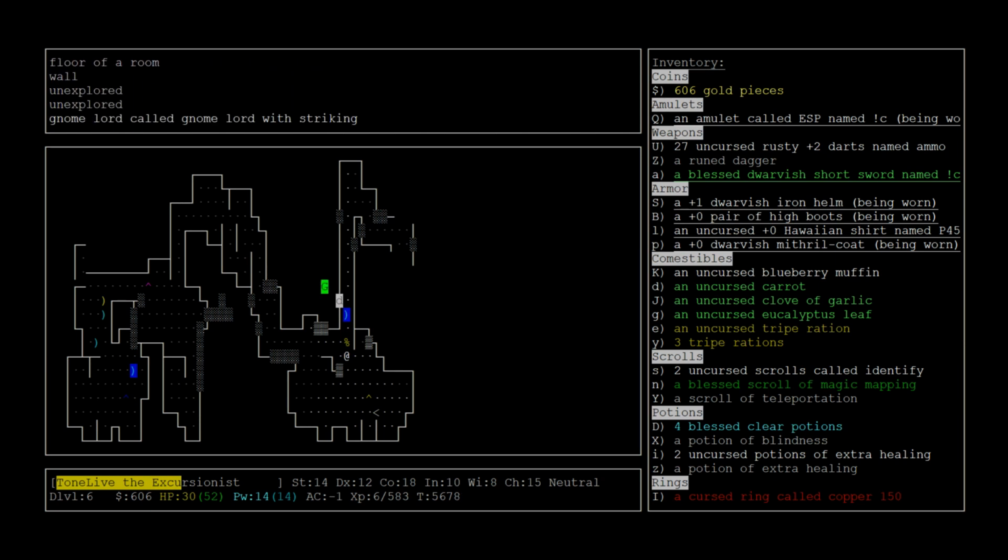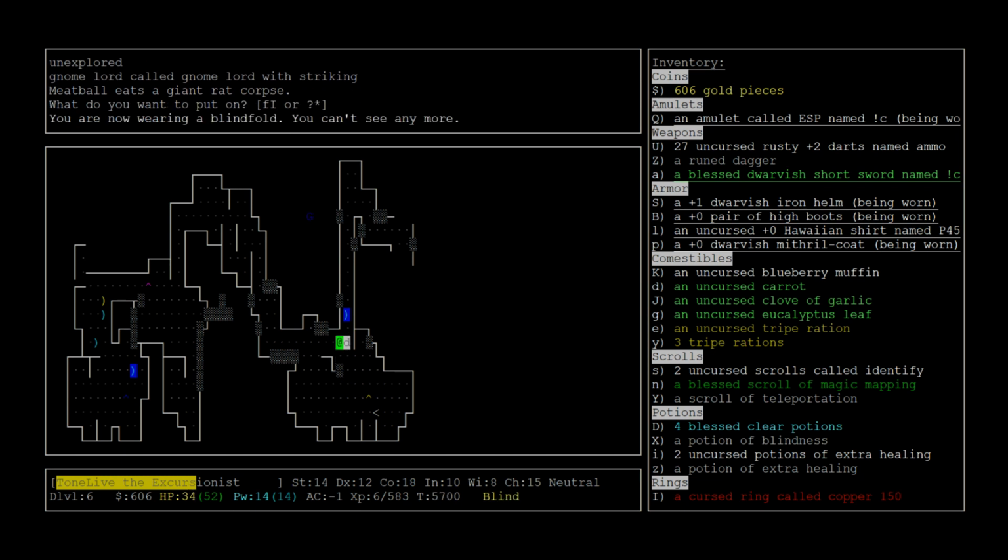Then is that the Gnome Lord with the wand of striking? It is. See if my dog will kill it. My dog's eating a dwarf corpse. Stop eating, you dumb dog. Alright, so there's some kind of crazy tunnel system in there that some dwarf has dug out. We gotta be pretty careful over there. I don't know.